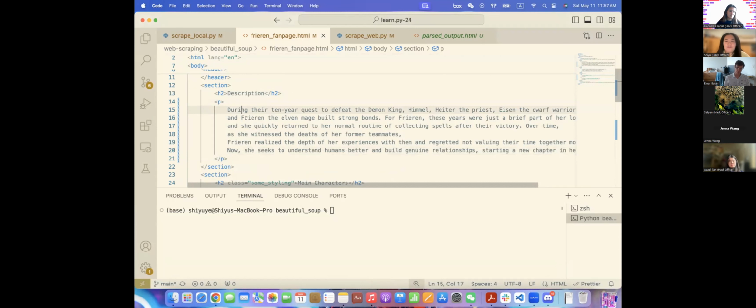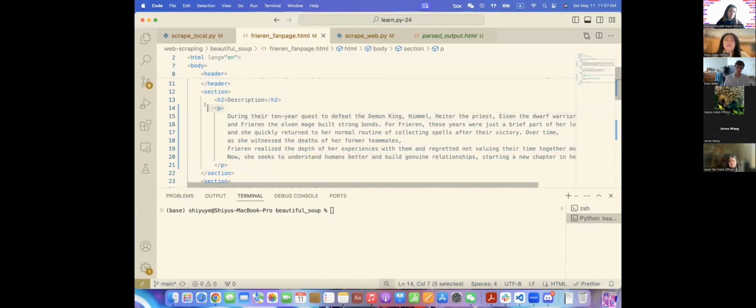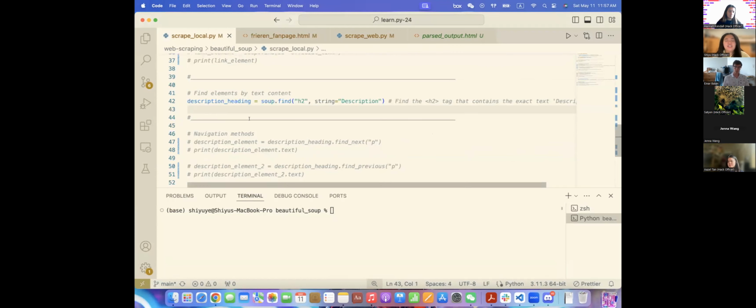This is the paragraph of my actual description, and I would like to scrape it. Of course, we could just find all the paragraph tags, or search the text, but I don't want to do that. Is there a way for me to hop from this tag over here to the next tag over here? Actually there is.